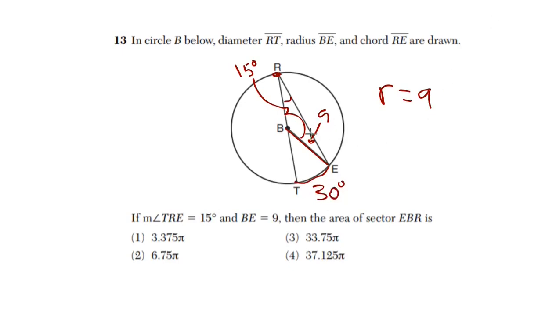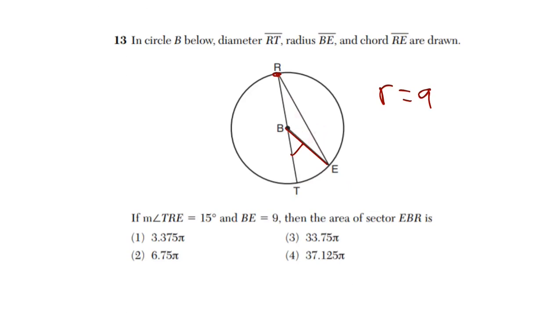So if we know that's 30 degrees, if you look here, if we have a line going through the center of a circle, that line is a diameter. And if you remember, a diameter cuts the circle in half, so we should know that TER, that's half the circle. Half of the circle is half of 360 degrees. That whole thing is 180 degrees, and we know that this is 30, so what are we left with for RBE? If you did your math, you should subtract the 30 from 180, and we should get that that's 150 degrees. So I'm going to erase all this stuff so it looks a little bit prettier.